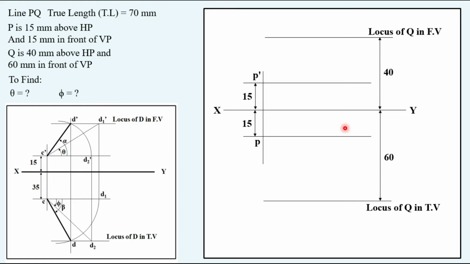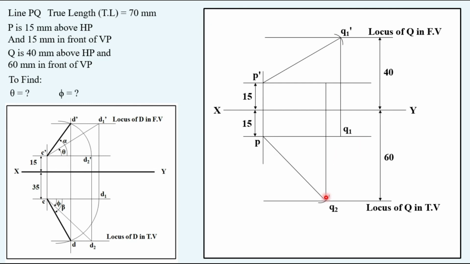Then taking 70 mm in your compass, keeping compass on P dash, cutting an arc, obtaining the point. So the point name will be here. Corresponding to this, it will be named as Q1 dash, joining it. Then keeping compass on P and cutting an arc with the same 70 mm in the compass, and the name of the point will be Q2 corresponding to this, joining it. Then you have to project this point from here to opposite points top view like this up to P, and corresponding name will be there, that is Q1.